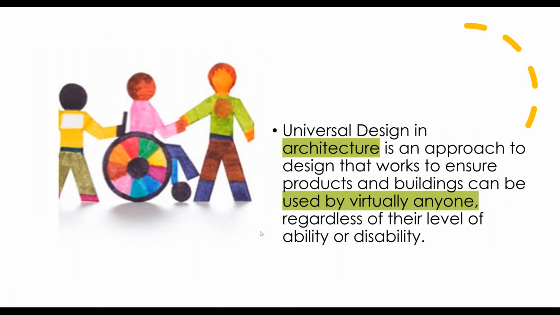And this is really where a lot of individuals have seen universal design before. You may know universal design in architecture as an approach to design the work to ensure that products and buildings can be used by anyone, regardless of their level of ability. When a building is designed for flexibility, it can serve everyone, with or without a disability.